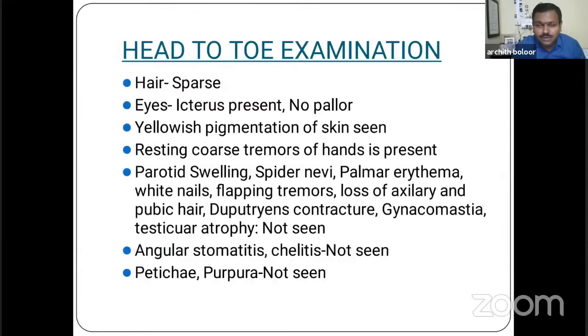It's 4.5 into 3.5 into 2.5. That's the dimension. Easy to remember. So remember, this is the normal adult size testis. So if there is a testicular atrophy, the size of the testis is decreased, as well as there will be loss of testicular sensation. So please remember, it can be clinically made out, even if you do not have a Prader's orchidometer.